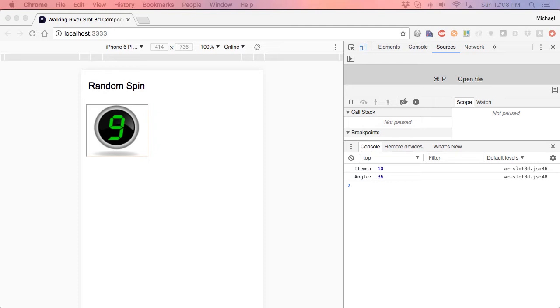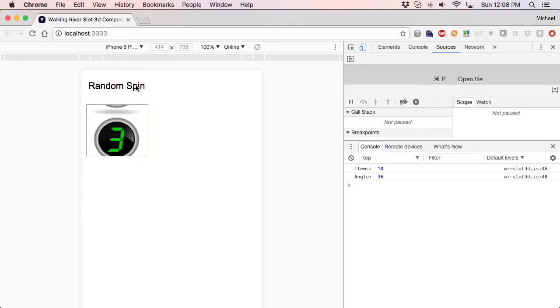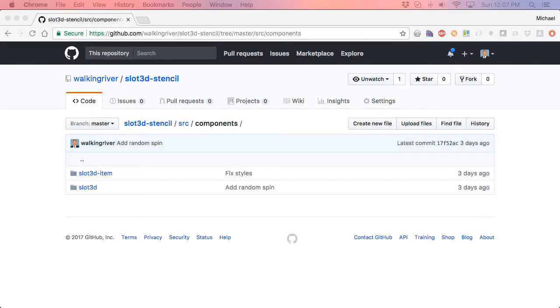Let's start with the web component. I created it a few weeks ago to see how I could get CSS 3D animation working with Stencil. My goal was to create a component I could use multiple times on a page without the component needing to know or care what the images are that it's animating or how many of them there are. All that's determined dynamically. I'm not going to go through that code here at all. Here's a public GitHub repo if you want to check that out for yourself.